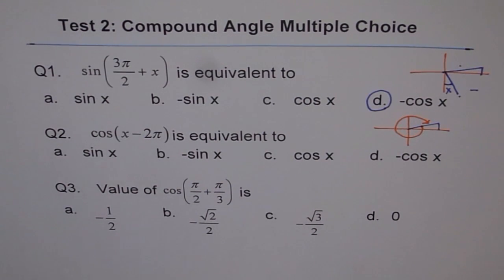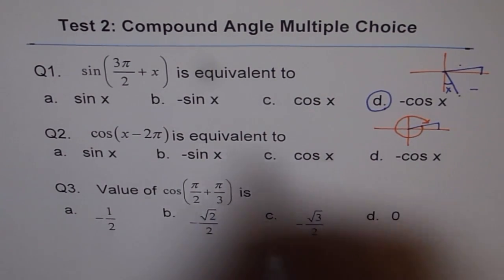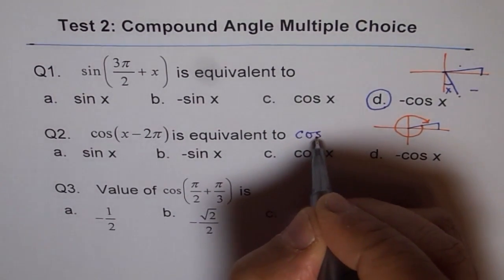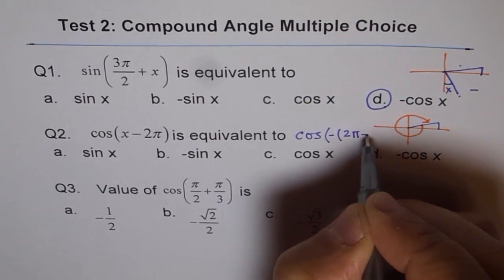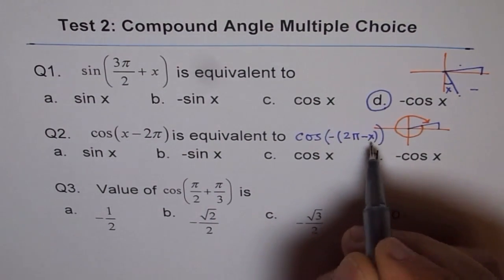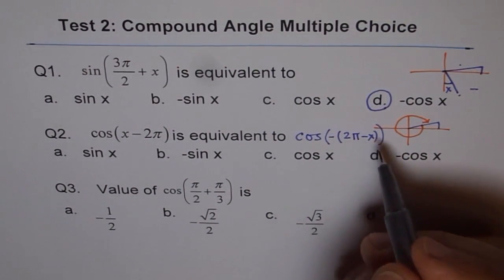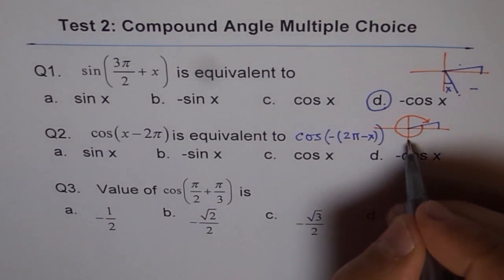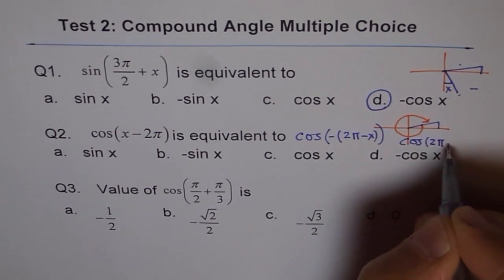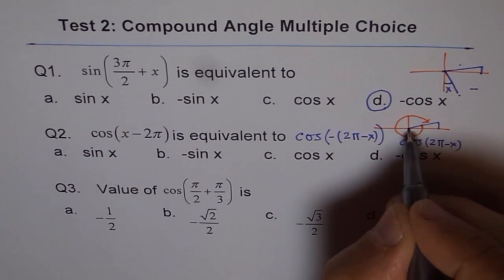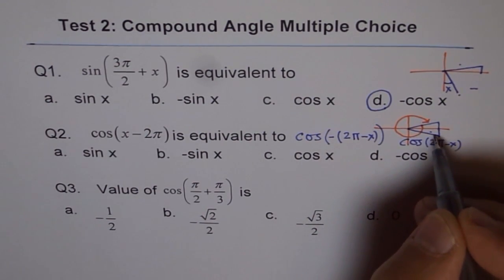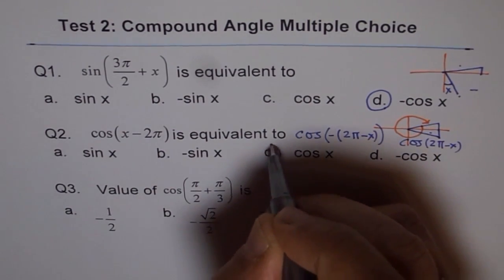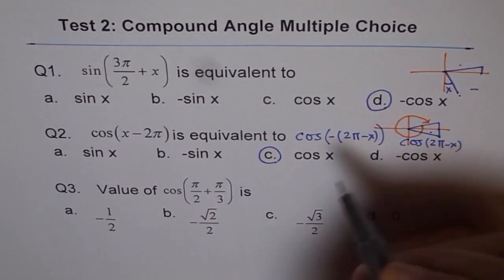Another way to look into it is like this. You could write this as cos of minus of 2π minus x. Now, cos of minus theta is cos theta. Cos of minus theta is cos theta. So you get cos of 2π minus x. So 2π minus x will give you the triangle here, this triangle. Now, cos is positive here. And from the congruence of the two triangles, you can say it should be positive. And therefore, the answer in both cases should be cos x.